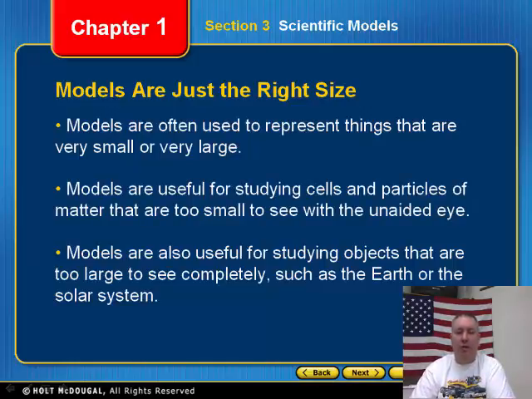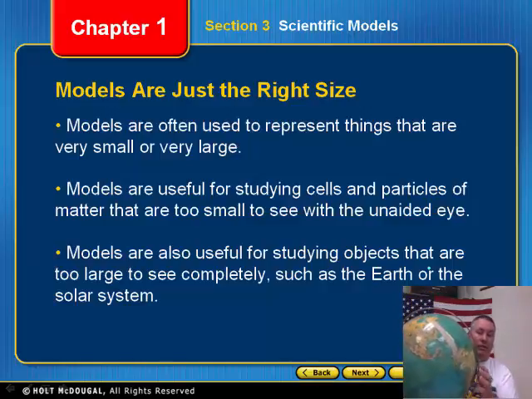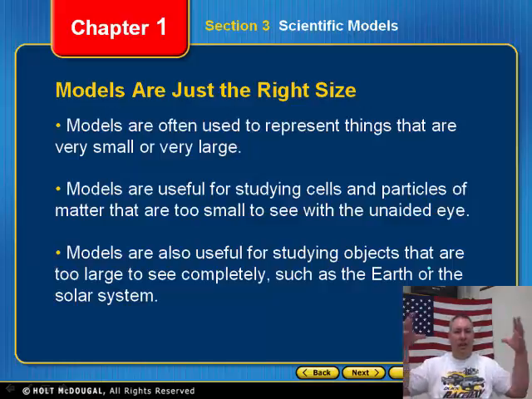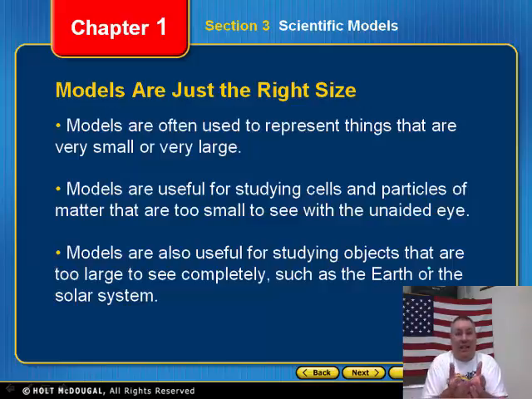Typically, we use models to represent things that are too big for us to see, or things that are too small for us to see. So, example, el globo, this is the globe. The Earth is too big for us to really see it, but looking at a globe, we can see the placements of the continents on there. We can see the oceans and stuff like that. So looking at a globe, we can shrink down the size of the Earth to something that we could hold in our hand, because he's got the whole world in his hands. Oh, I'm sorry. So the globe would be a model, and what they've done is they've taken something so large that we can't see the entire thing of, to make it small enough so we can see the globe.